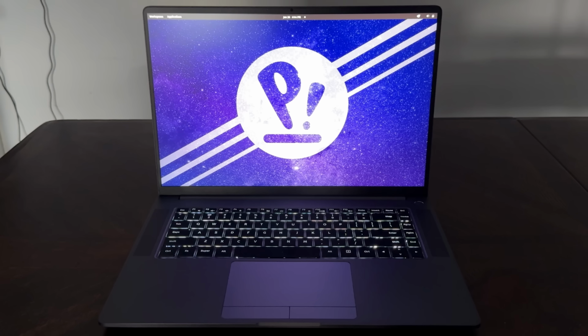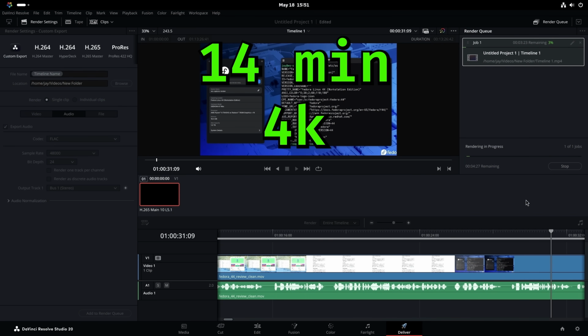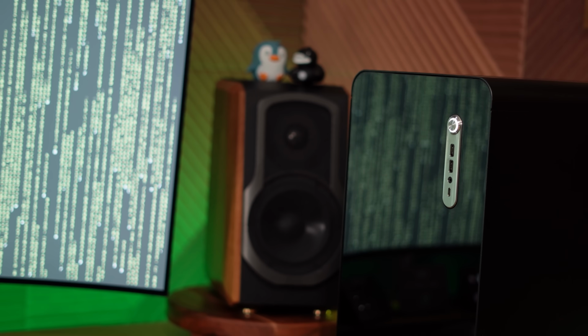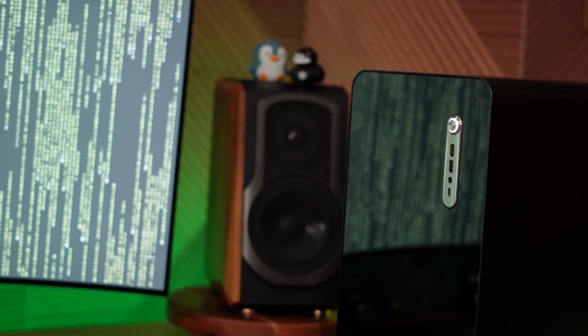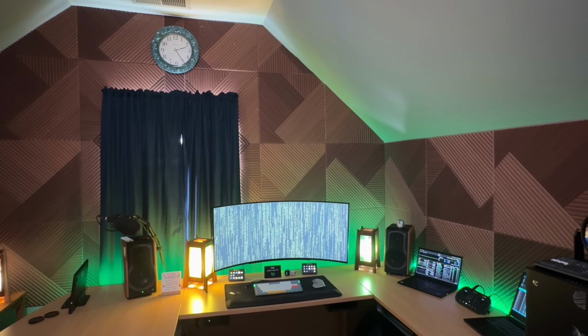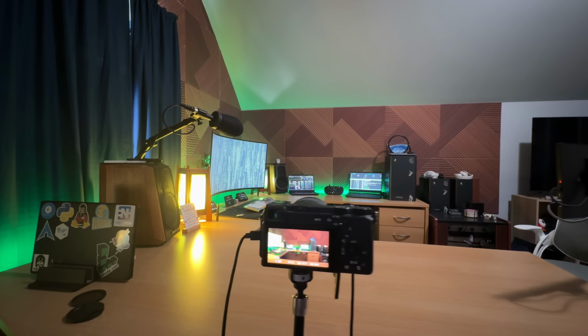The Pangolin is a great general purpose machine, but it's not powerful enough for editing video. I do that on my Thelio Mira, which can actually render a 14-minute 4K video in a minute and a half, which is incredible. In addition to my daily drivers, I have a number of other computers in use too, such as a NUC box I have underneath my desk that I primarily use for development, as well as a number of other laptops. When it comes to my monitor, I have a really nice ultra-wide OLED display that I use, which is great for editing video.